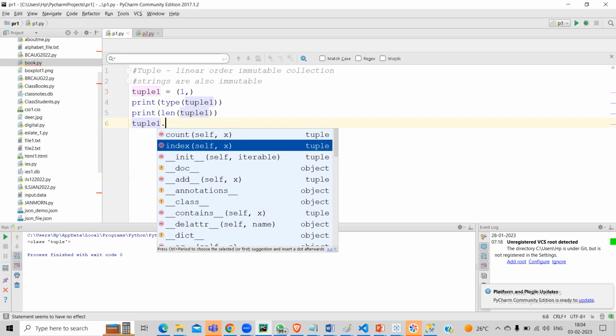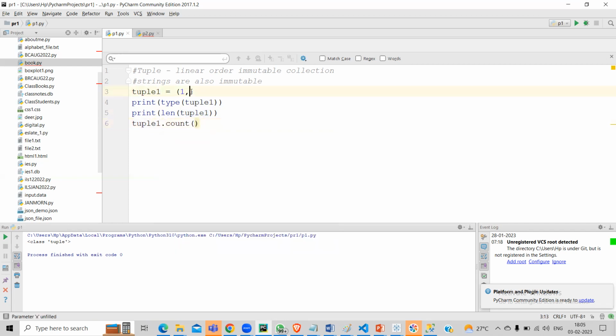Once you define, it stays. So you know what count means, right? Count will tell you the number of occurrences of an element. If I say 1, 3, 1, 4, 1, 5, 1, 6, and if I give count of 1, you know what it means, right?